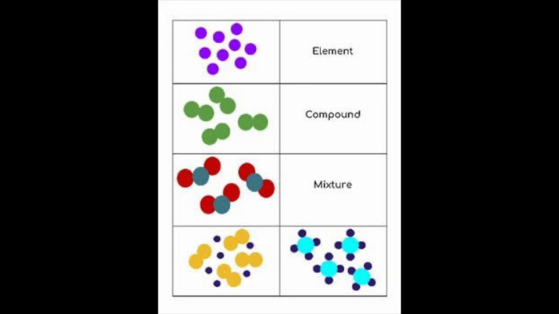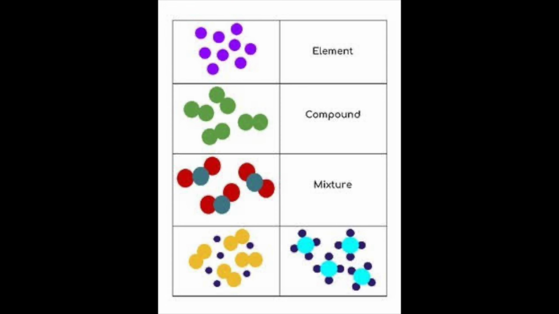Most things that we see and interact with in ordinary life are actually mixtures. Some of them are more obvious than others, like drinks are mixtures, just like you mix a cocktail or whatever, that's a mixture. But actually, even things like animals, plants, metal alloys, computers, cars, these are all actually mixtures because they're not composed of a single element or single compound. They're a mixture of a whole bunch of different things.